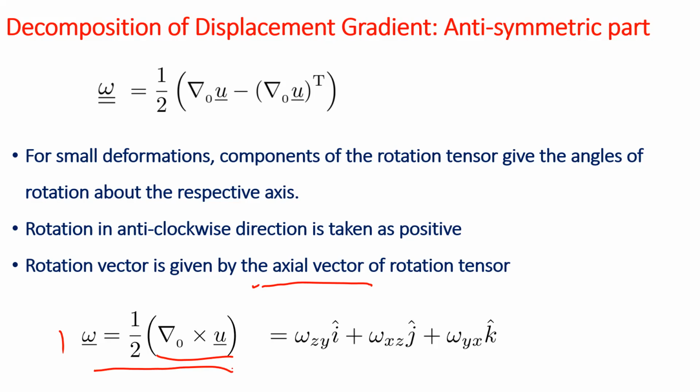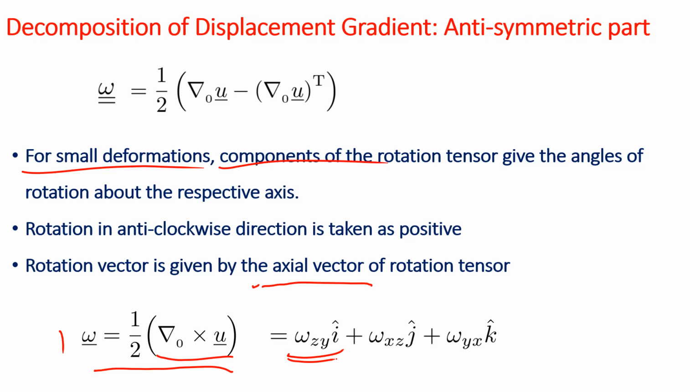And these represent the corresponding rotations. So if you know omega zy, which means you know the rotation about the x-axis. And if the value is small, this is what we are trying to say. Since we are dealing with small deformations, the rotations a point undergoes are also small. And in those cases, when the angles are small, you can approximate sin theta as theta or tan theta as theta. And that's what we are trying to say, that the component directly gives the angle. Instead of saying it is tan theta, I'm saying it directly gives the angle.